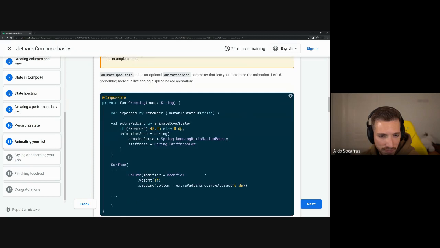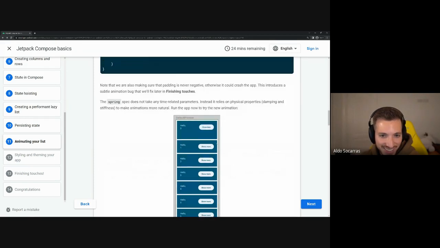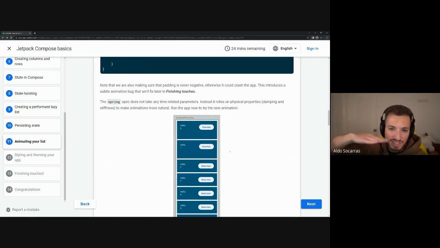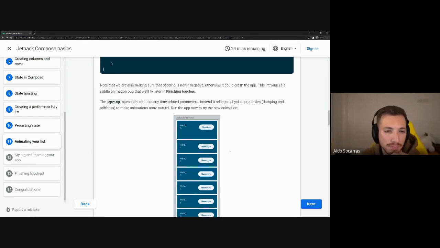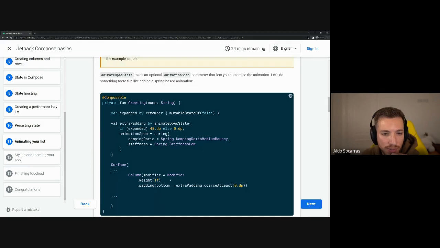I'm assuming it's gonna bounce more. Yeah, here, like in the preview, you can barely see it, but it basically bounces down, goes up a bit, and then down again. So it's like springing up. It seems like we're only adding it here to the extra padding, so let's go ahead and do that real quick.